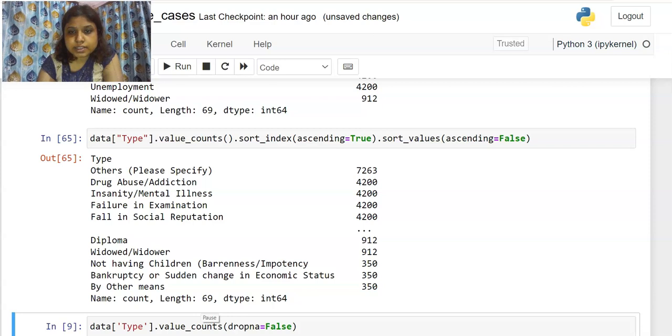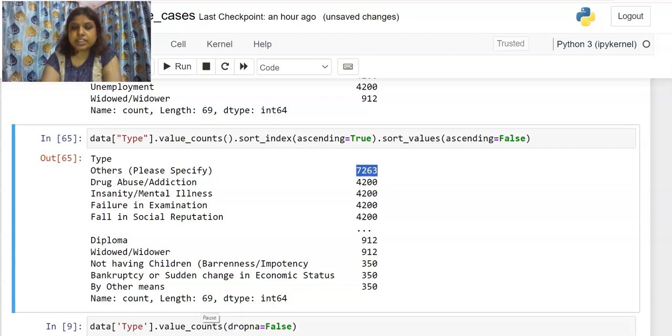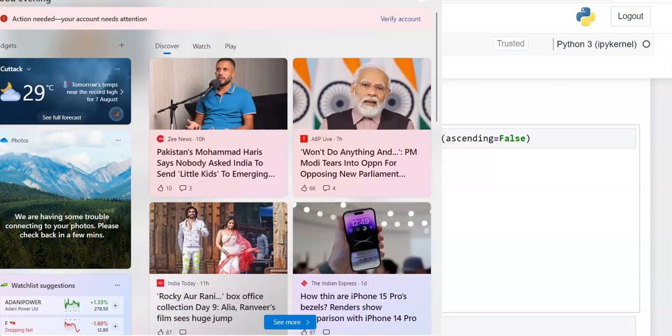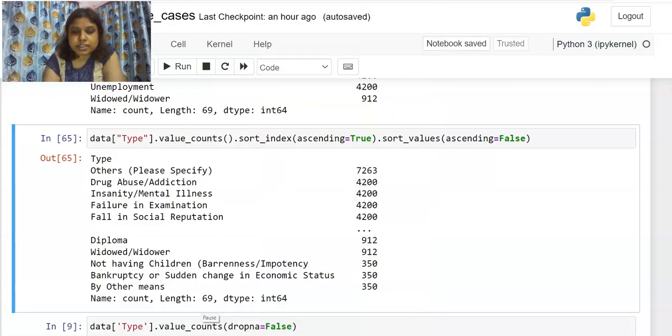So others, like 7263, is there. And for the drugs cases, we are getting this many values. For diploma cases, we are getting 912 values.